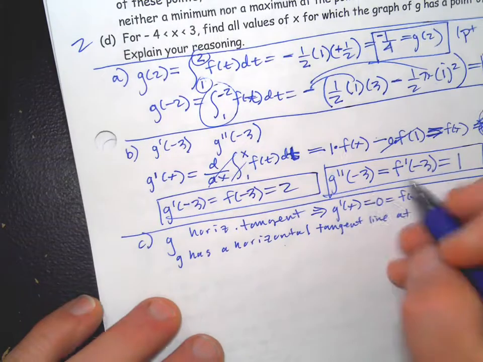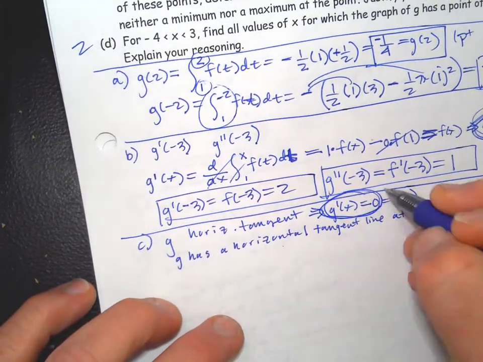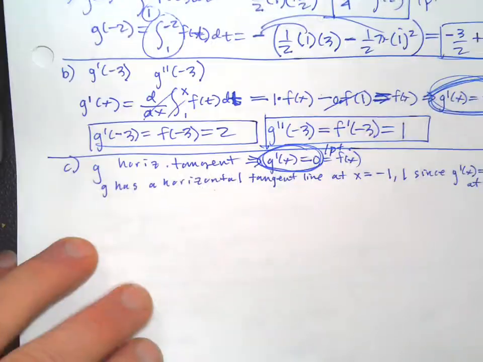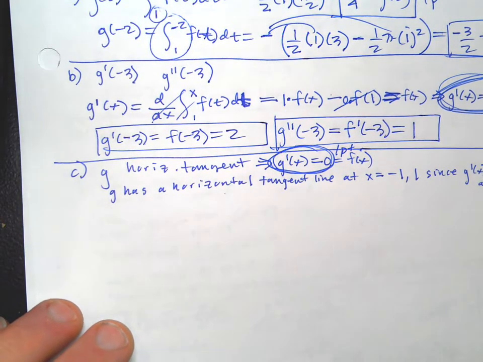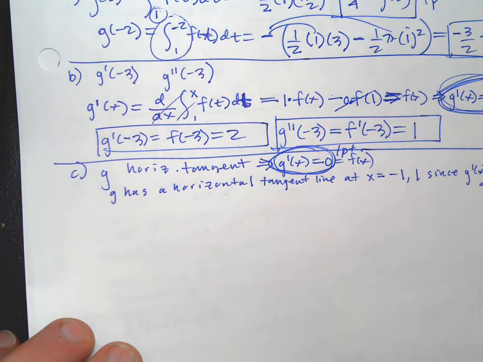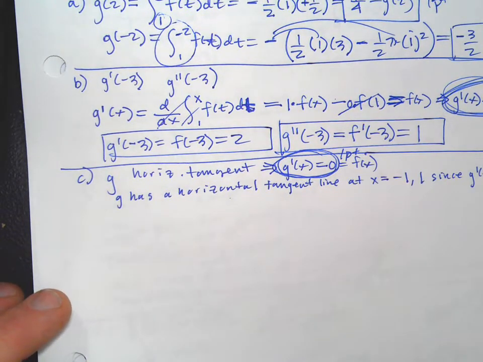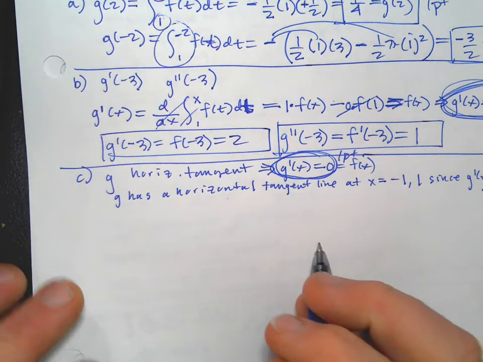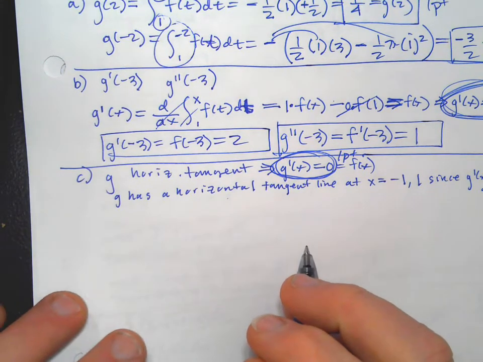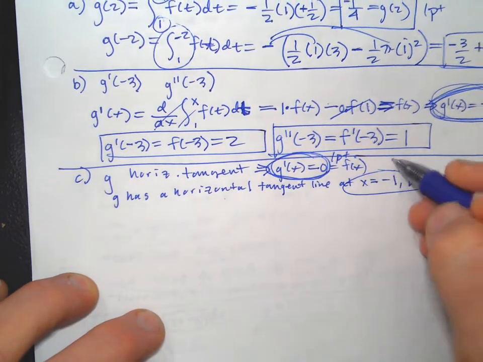Now, right here, they said if you just consider G prime of x equals 0, you get a point. You got to make sure to write that stuff down. If you don't, you're losing a point. That is critical information to what you're doing. That is the calculus. Okay, the fact that you got x equals -1 and 1, that was a point.